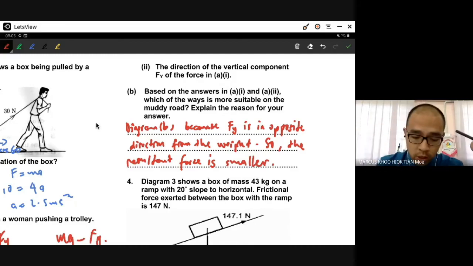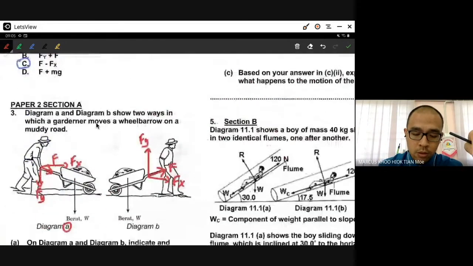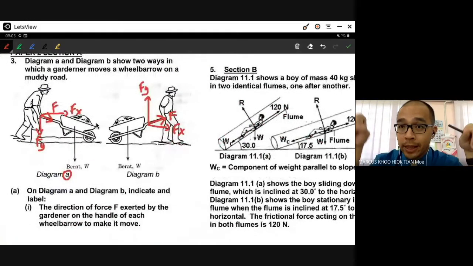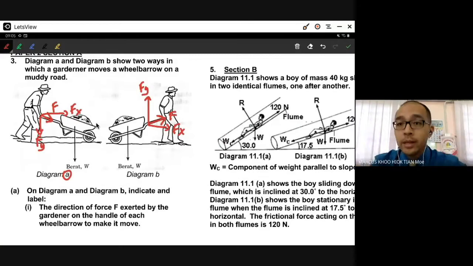In the lawnmower situation, kalau kamu mau potong rumput bahkan, pushing is better. Pushing is better than pulling because we want the lawnmower to be nearer to the ground. But in the wheelbarrow situation, pulling is actually better because you don't want to add the extra weight. Because if you already have to push forward, then ada lagi berat yang ke bawah bahkan. In this direction, these two add together, dia akan menjadikan our wheelbarrow even more heavier. So that's not a very good solution. So a pulling method is always better.